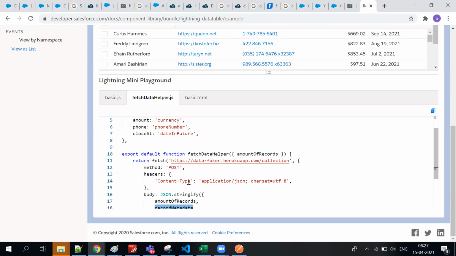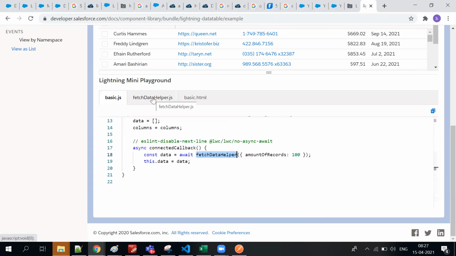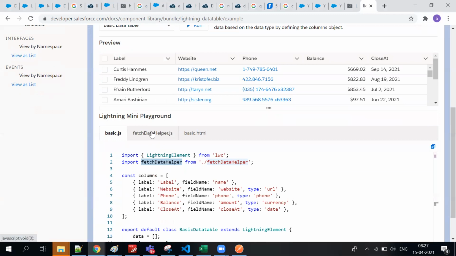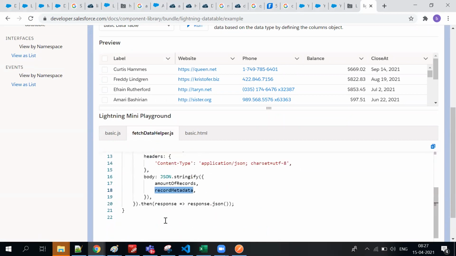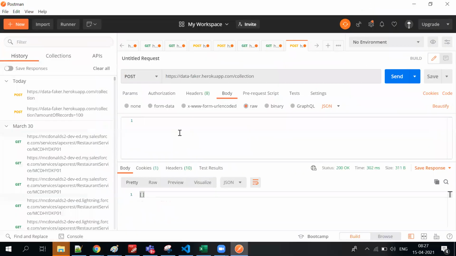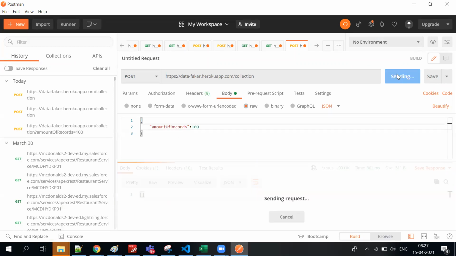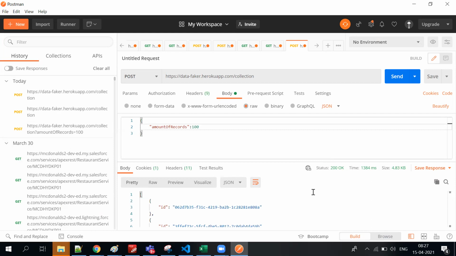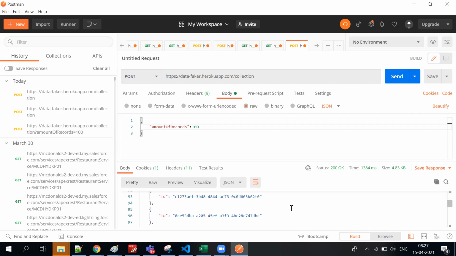What are we going to give it there? Let's send this one. Do you see this? We got hundreds of records here.